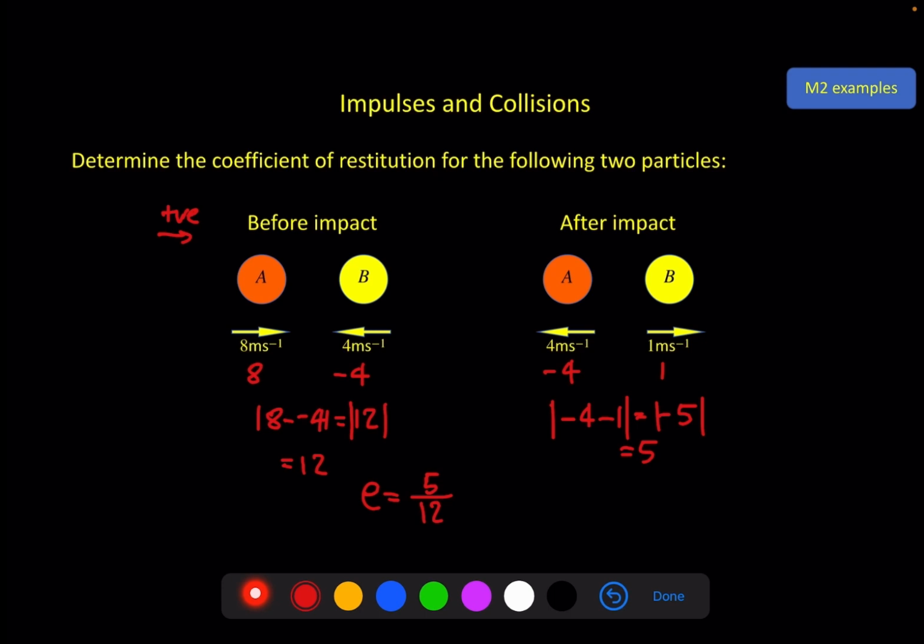I should mention at this point that you won't see this in the textbook. What the book does is just say you should be able to realize this with a bit of logic. If they are going towards one another, then you should be adding the numbers. If they're going away from each other, you should also be adding the numbers, because you want the relative speed between them. You only want the difference if they're going in the same direction. So while I hope it's helpful to have seen this, as we go into the following examples, I won't use that magnitude symbol anymore. I will just make a judgment call as to whether we should be adding these numbers or finding the difference between them.